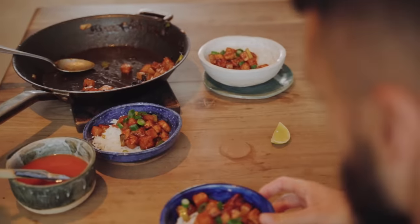And just because it's simple doesn't mean you just have to throw it on the plate. Plate it up with some care and it'll look like you spent all day in the kitchen making it.